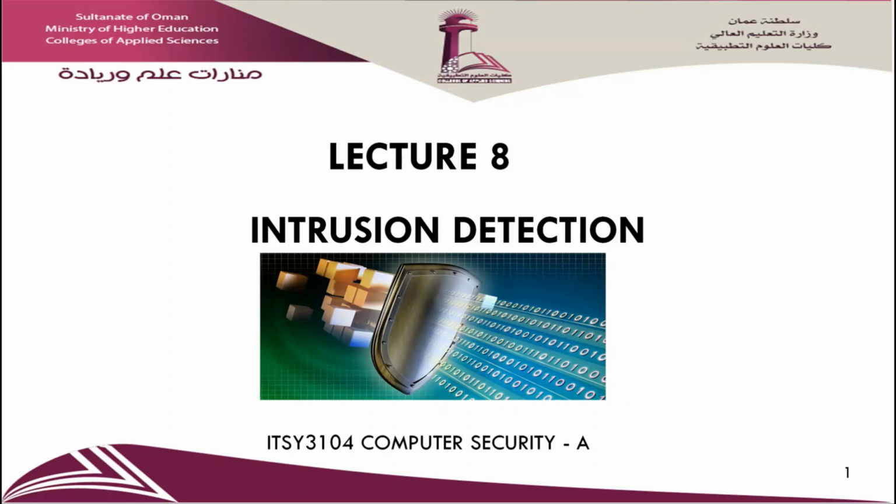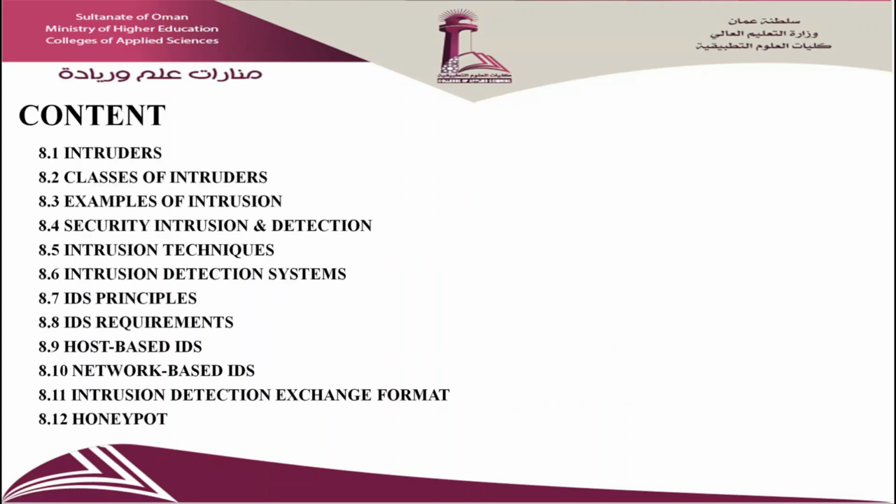So in this lecture we are going to discuss the following topics. Who is an intruder? This is the first topic. Then classes of intruders, examples of intrusion, then security intrusion and detection, intrusion techniques, intrusion detection systems, intrusion detection system principles and requirements, then two types of intrusion detection systems, host based and network based, intrusion detection exchange format, and finally we are going to discuss the honeypot systems. So these are the topics that we are going to discuss in this particular lecture.